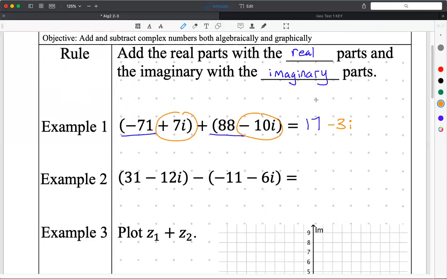Question, Andres. Can it be, or does it have to be in order? Like you have to do the real before the imaginary? It's still correct if you decided to write out negative 3i plus 17. It's not in the standard form, but it's still mathematically correct. So I think Khan Academy should consider both of these correct. Yeah, good question.